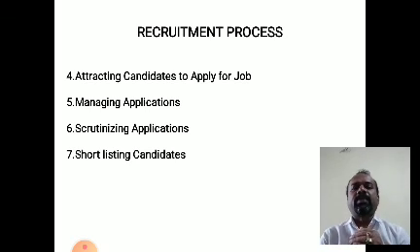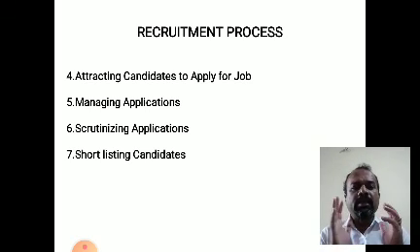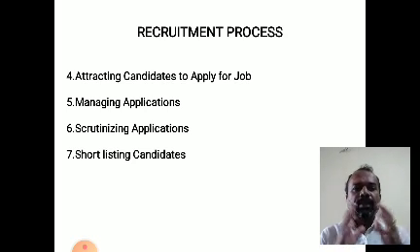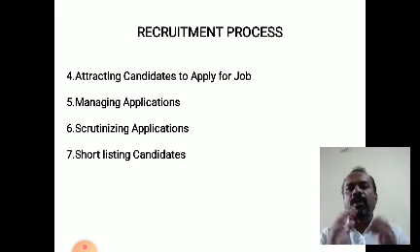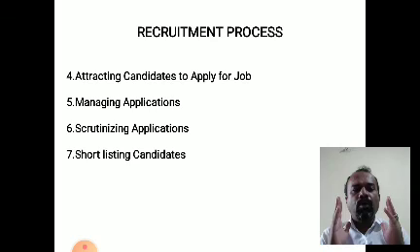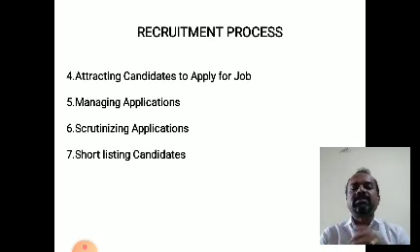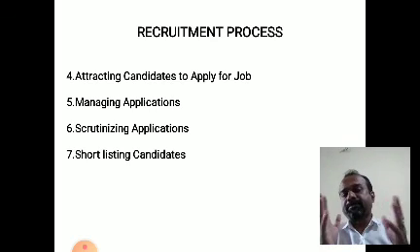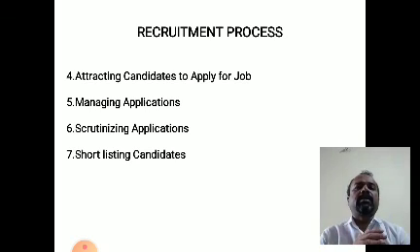After scrutinizing and managing the applications, if the organization or department received 1000 applications for a particular job, and the notification offered only 100 jobs, then we have to select only 100 applications and list out the 100 candidates. You may call it a shortlist of candidates, or a provisional list of selected candidates. The provisional list must be accurate, because candidates may raise objections on what basis the shortlisting and the provisional selected list were done by the organization.